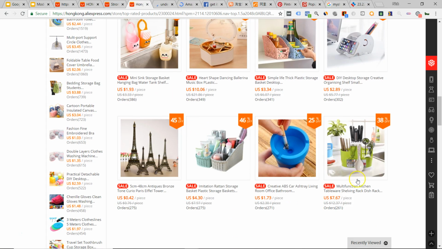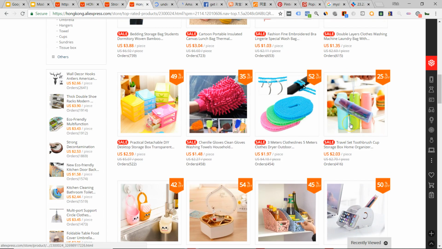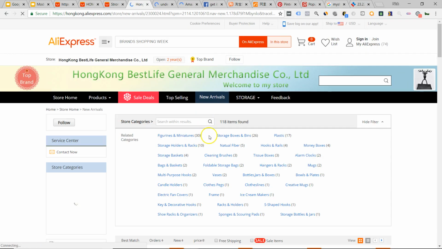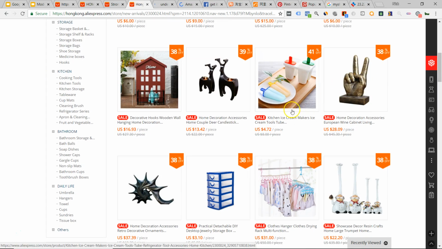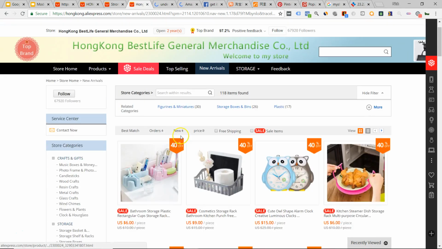All right, and multi-function kitchen tableware. So they have some interesting stuff here you could put on your store just to kind of fill your store up. And that's what you can do sometimes when you find a reliable brand that you know you can trust. So new arrivals is another place I like to check, because this is where you'll find, of course, new product ideas that may not even be getting sold yet. Again, hit or miss. It doesn't always mean it's going to work or it's going to do something well. But you might be able to find ideas in the new items category.